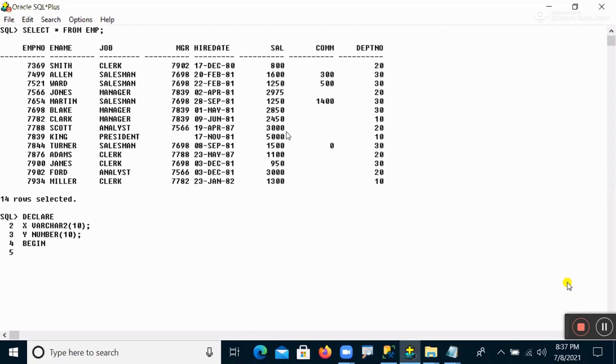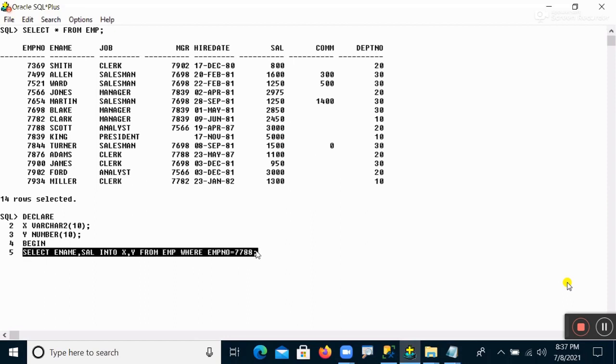Here I want to display two columns: select ename, comma, sal. These two column values I'm storing into x, comma, y. I'm taking these two columns from the EMP table, where the condition is emp number equals 7788. Understand this select into statement.